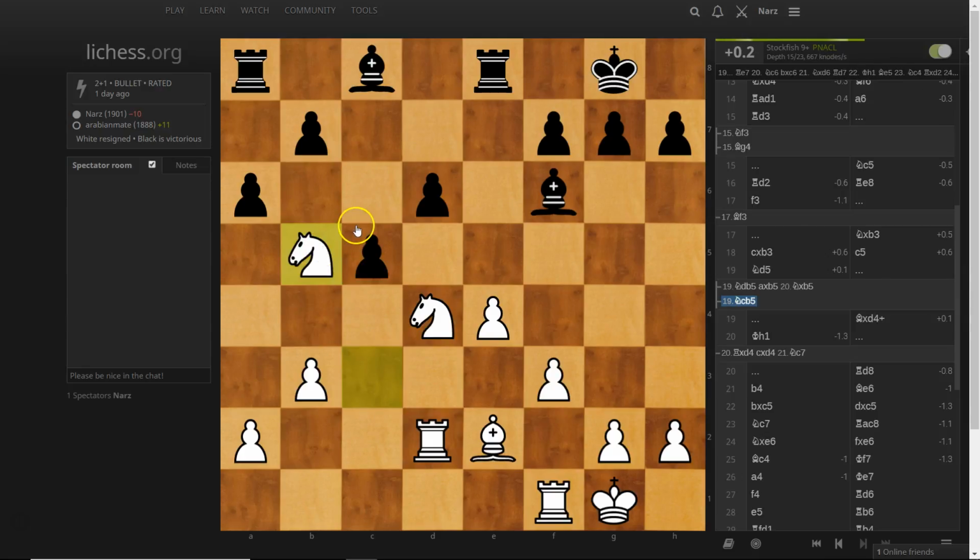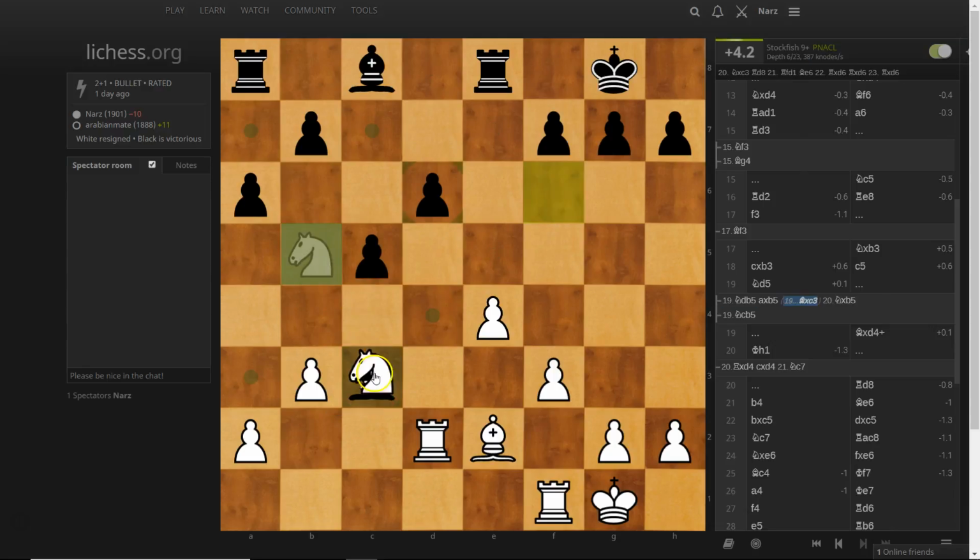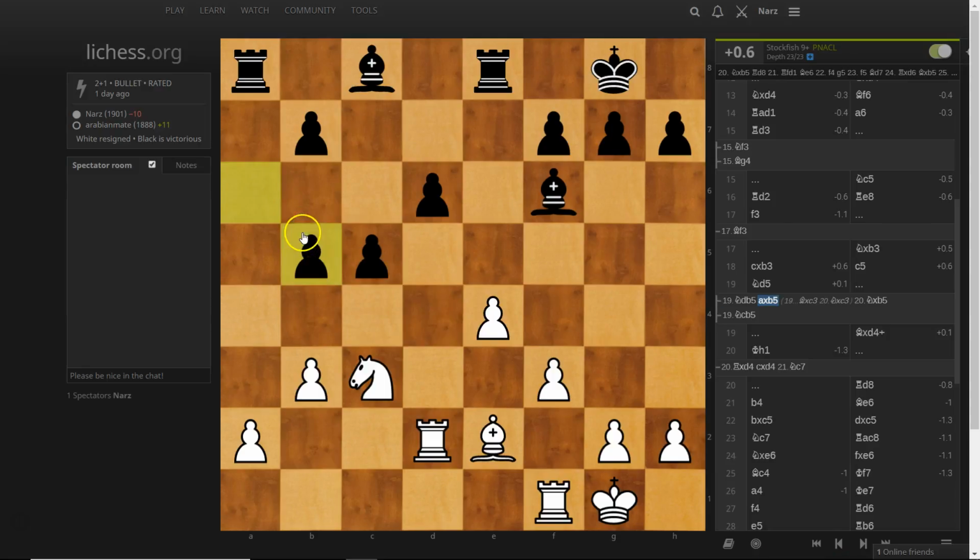This is knight d to b5, although the other knight would have been okay too. The idea is, if he takes my bishop, I'm just taking back. And remember, he's given up a piece, so now I'm a piece up. And if he takes this one, remember, he's given up a piece. So now I have equal material.